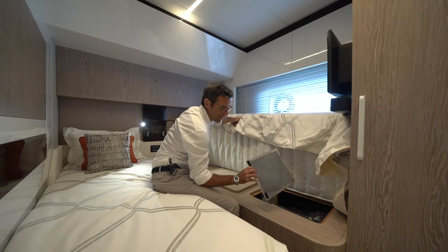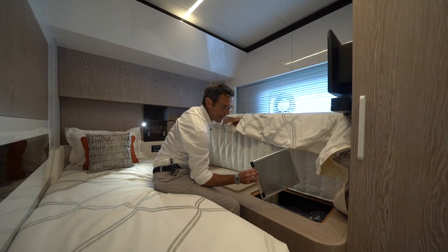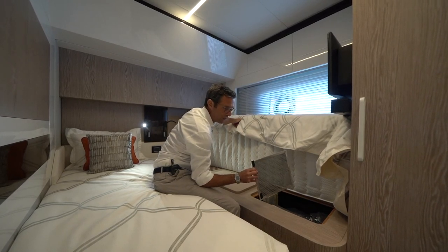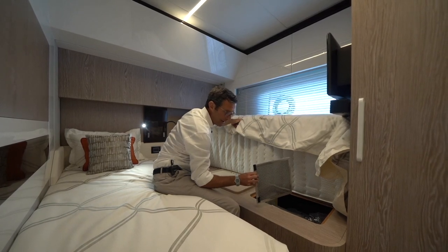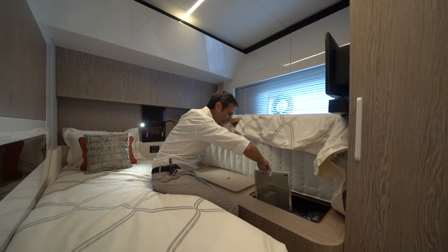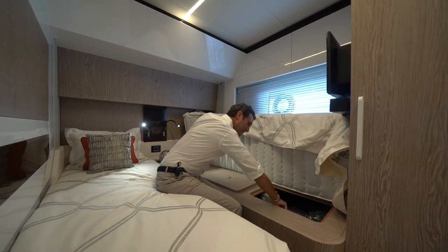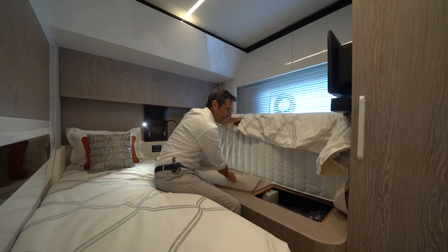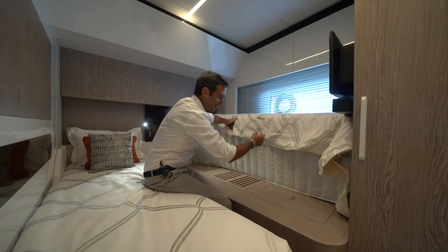This is something that I always recommend doing at least every couple of weeks, minimum once a month. And that's why it's something that you want to be able to access very easily, without tools, without the need of taking apart components. We install them in very convenient locations so they can be maintained easily and properly. Once you have cleaned it, you put it back, it has two Velcro pieces in front, and you're done. Of course, you need to do it for every fan coil in the boat, but it is highly recommended.